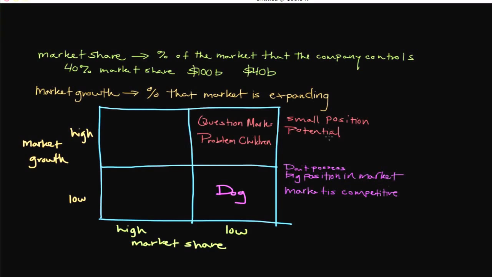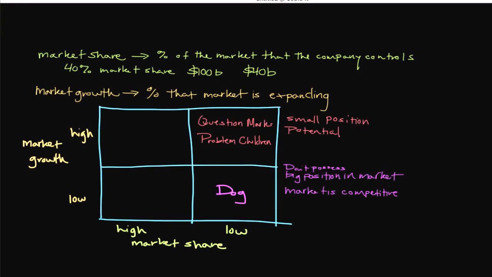There's less competition. It's probably a newer market if it's at a higher growth rate. And so what we have to do here is commit financial resources to figure out if this product could potentially be successful. Now, truthfully, we don't know, which is why it's a question mark, because we can commit financial resources to it, but at the end of the day, it might still be a dog. That's the decision that management has to make. This is probably the most difficult area of the BCG Matrix to figure out what to do with. The others are straightforward. But for this particular area, there are a number of different strategies which we're going to go over, depending upon what you believe, I suppose.